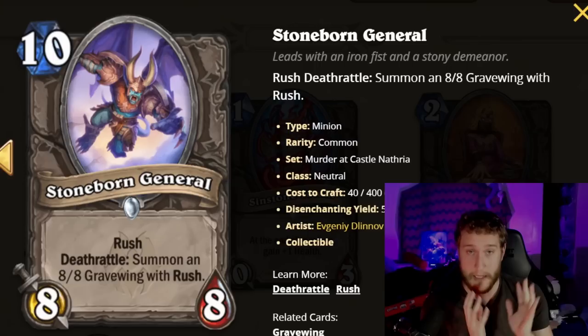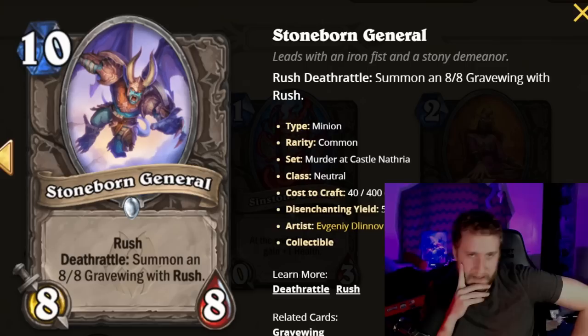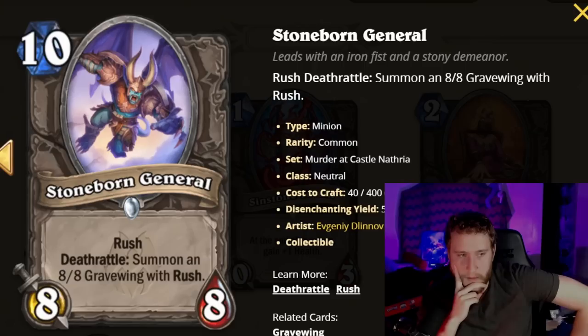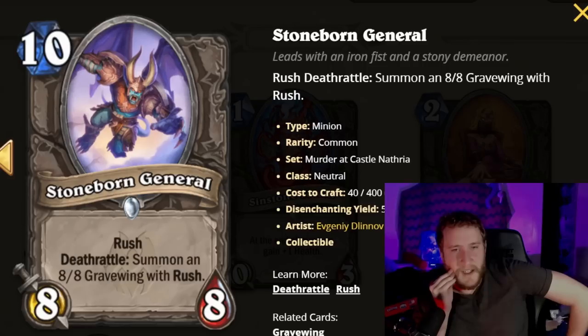But obviously, it's a 10-mana 16-16 with Rush. Overall, it's a very, very good value card, with some potential synergy with some of the other cards as well. So it's going to be a card you see a lot of. I'm wondering if it might even get its offering rate penalized, because it's very, very good overall. Just a very strong card. You're going to be picking it almost every time, assuming you're not playing super aggro or something.